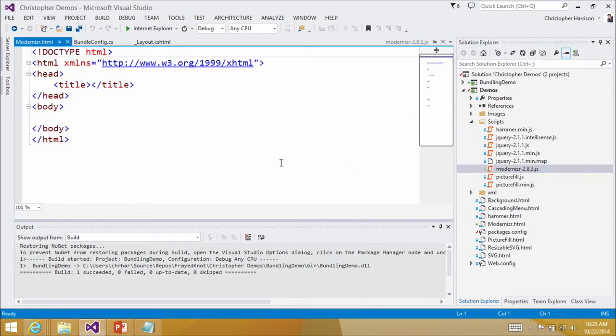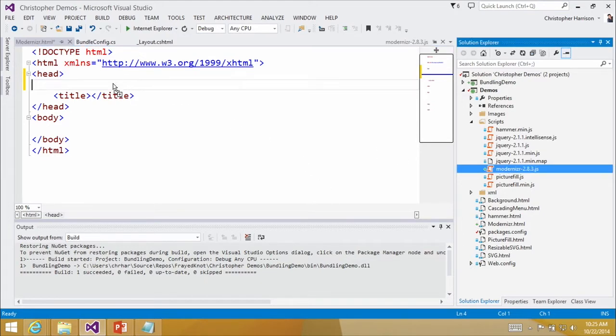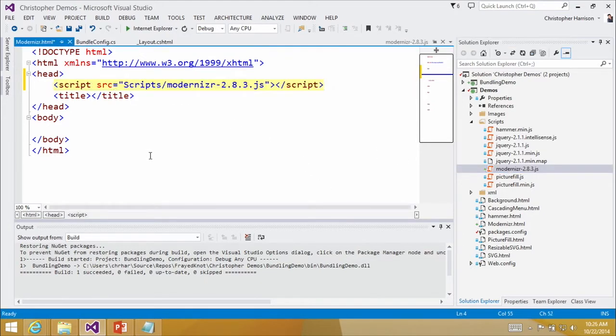And in my case, all I need to do to make Modernizr work is simply drag and drop that script into the head section. That's it. Now, I know typically you'll put scripts down at the very bottom. This one needs to be in the head, because what it's going to do is look at the browser. And let me just add in a real quick H2 tag, Modernizr demo. This will automatically add a whole bunch of classes into my HTML.